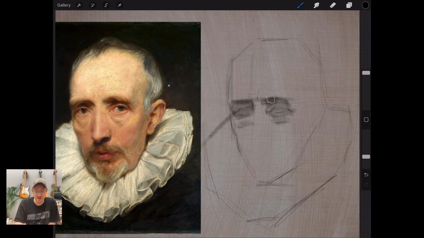Okay, so then we're measuring out now. So thinking about the Van Dyck Z, right, which we're using a Van Dyck here, so why not talk about the Van Dyck Z? Corner of the eye, orbital cavity here, this distance from here to here, and then the distance from the length of the nose. So a length of the nose is about here. So that is our length and our underplane here. Very, very simplified, right? And it forms a Z.